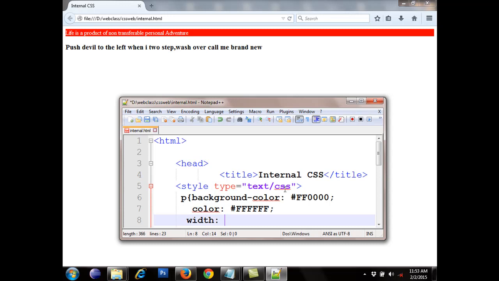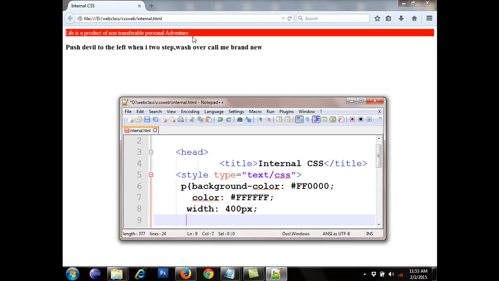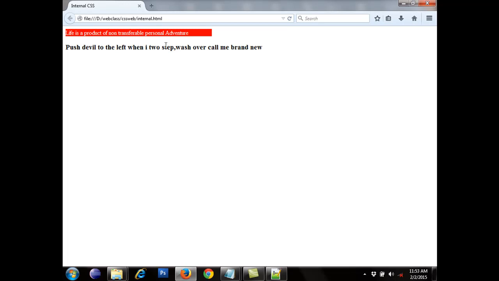So maybe I just look at this now. Okay, this will be 300. Okay, let's see, 400 pixels. Most times we'll be using pixels here, right? Except if you want to fix your background, you might change it to percentage. Do you understand?